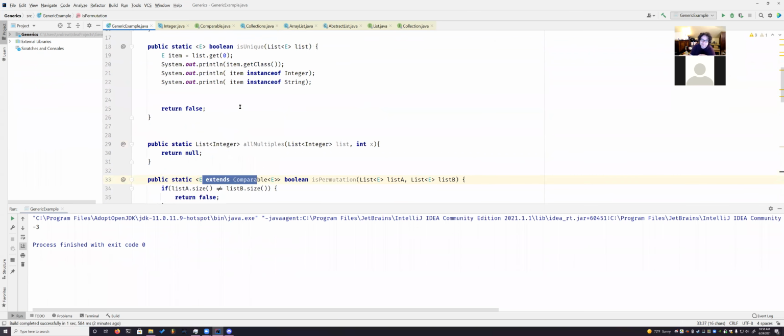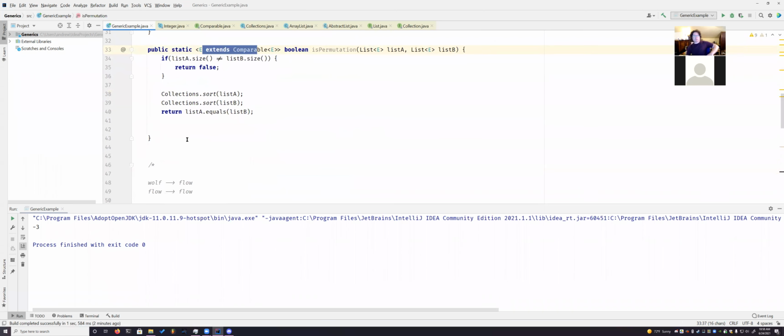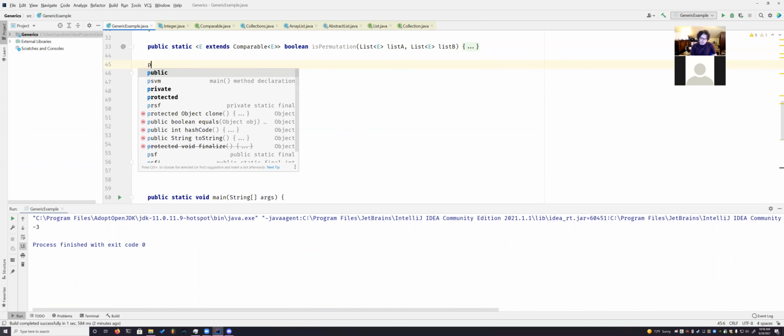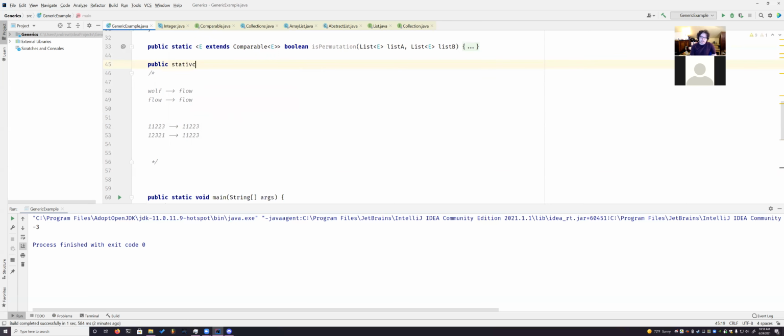All right. Now for the last problem, which is the removeAllInstances method. Let me go ahead and write the method declaration for that. Public static <E> void removeAllInstances(List<E> list, E target).